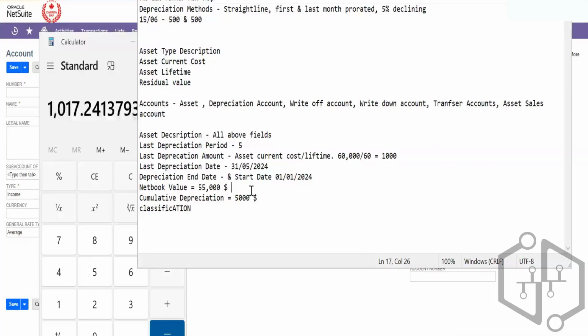And then even after importing, you would have to download the dump and verify that everything is fine randomly, right? You may not be able to verify all the 1,000, 2,000 assets that you've imported, but if you can verify 10 or 15 asset records and see that everything is fine, then you will be good enough for the asset depreciation to be done. Inside the fixed assets, there is something called asset depreciation. You would go into asset depreciation and depreciate those assets. Based on that, the net book value, the cumulative depreciation, and everything is calculated, and all the asset journal entries are created.